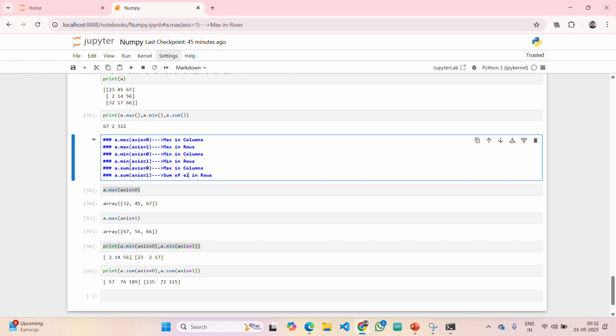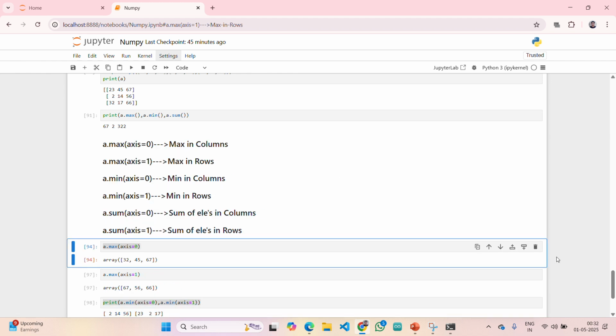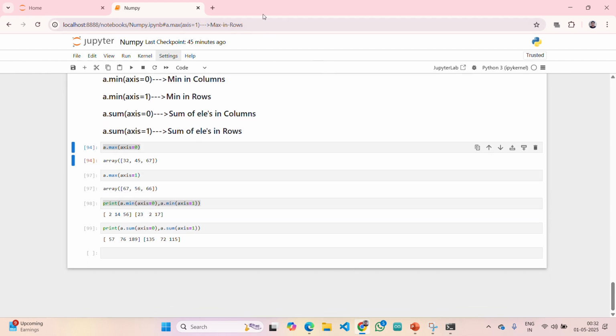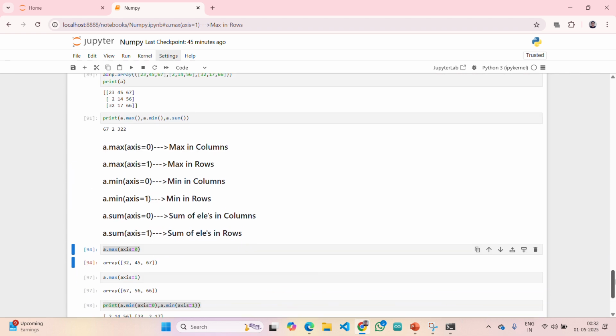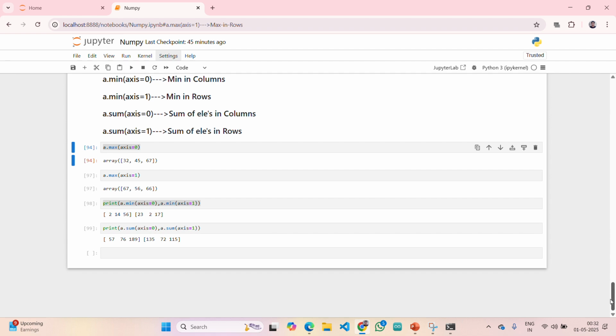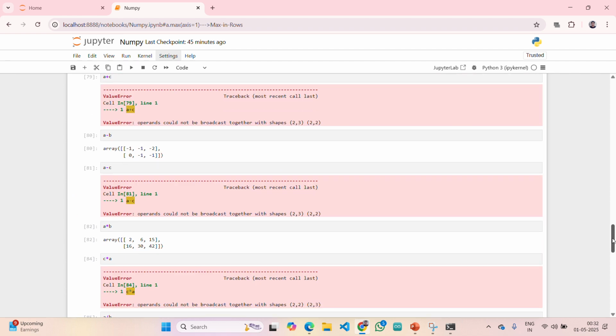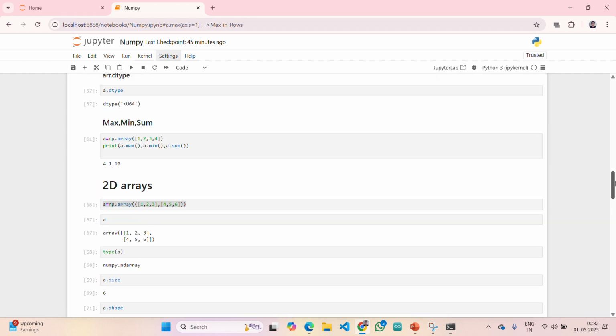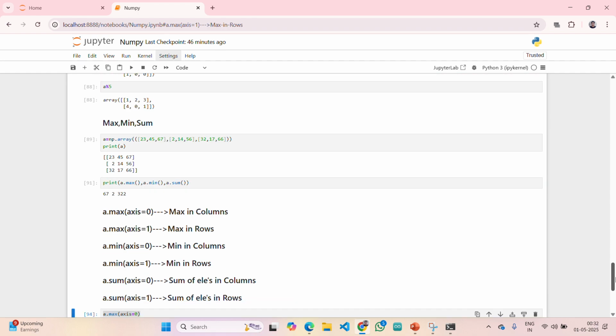Sum of elements in rows, nothing but row wise sum we are finding. Here sum of elements in columns, nothing but column wise. That's the thing. This is the concept of maximum, minimum and sum in two-dimensional arrays. Hope you understood. In some places I am keeping the errors as it is so that you can understand clearly.